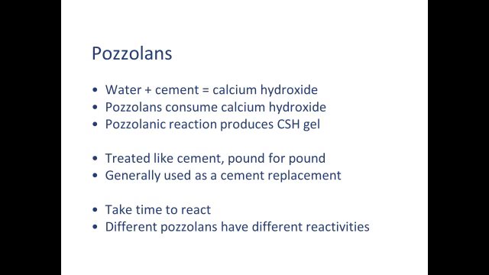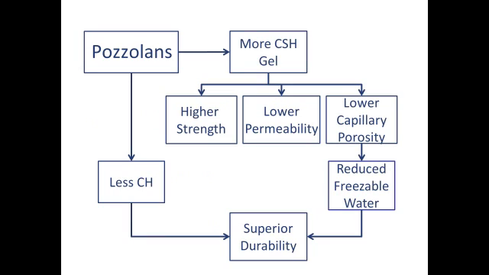To give you a rough idea, I'm going to jump ahead. You don't even start to see any strength gain from VCAS. This is based on my tests done on cylinders for at least a week, maybe more. So most of your strength, well, all of your early strength, and by that I mean 3 to 7 days, comes from the cement portion in your concrete, not from the pozzolans. There are a couple exceptions. I'm going to talk about that as I go on.